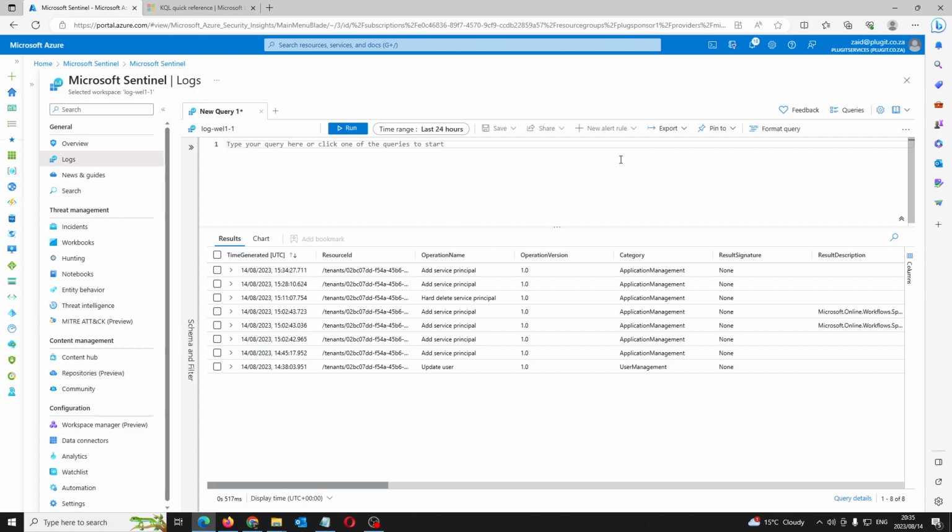Especially because with KQL you are working with lots and lots of endless amounts of data, and this is not even just for a few hours. This is a little bit. Of course this is just Plug IT's test environment. Once you're out there in the real world, you'll see there's copious amounts of data, and you would need these functions in order to simplify your investigation process.